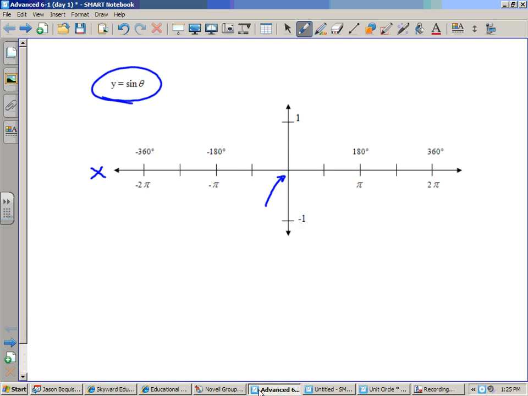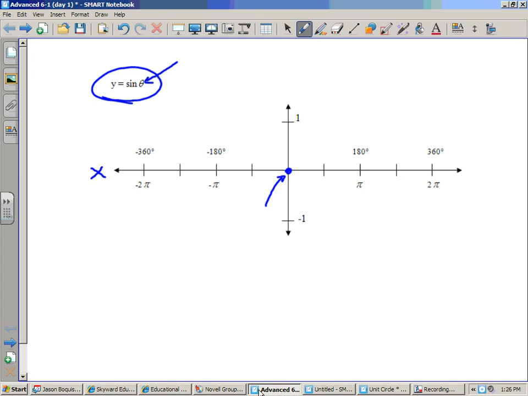So you go back to your graph at 0 degrees, the sine value is 0. So in other words, if I put 0 degrees in right there and took sine of it, I would get 0. So that's where that point goes. So I'm saying that 2 tick marks is 180. So how much is 1 tick mark? 90, or pi over 2 if you like to look at it that way.